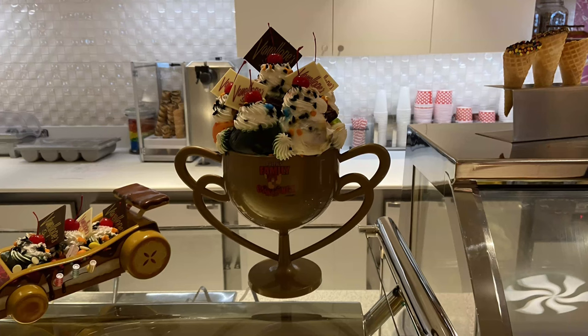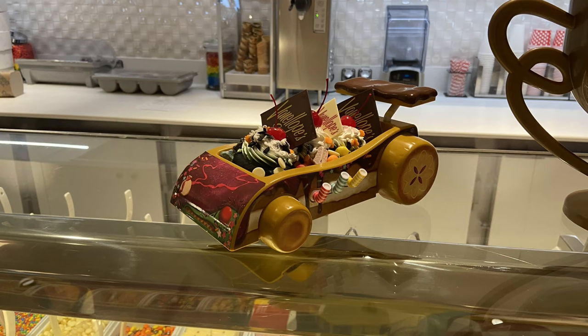There are a couple of specialty things you can purchase here — you can eat them right outside or get them delivered to your table. It's also my understanding you can get the sundae portion in a separate bowl and take the souvenir item home. What you get is that little car, and what's contained in the car are the various treats. We got one for ourselves and one for our in-laws for a special occasion.